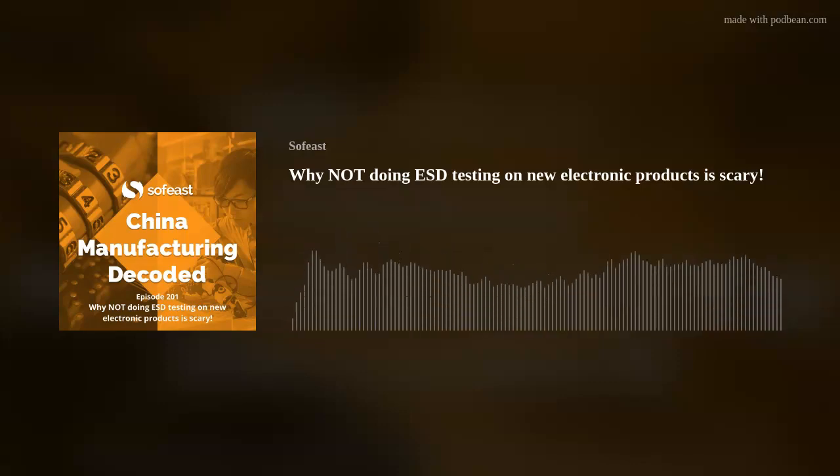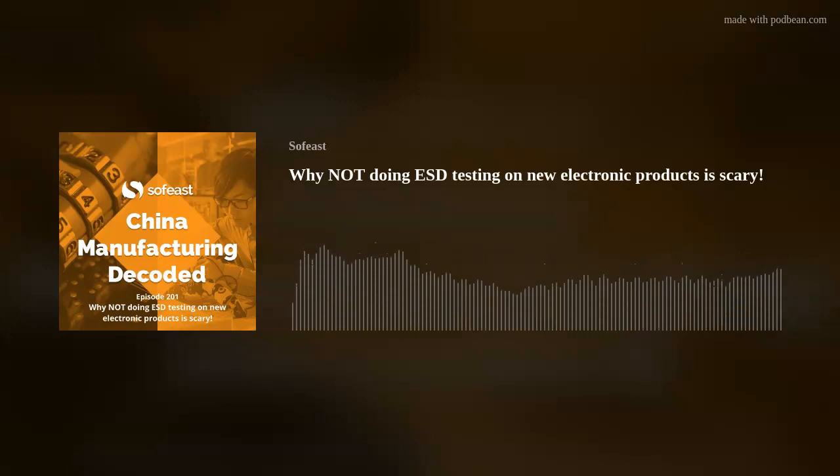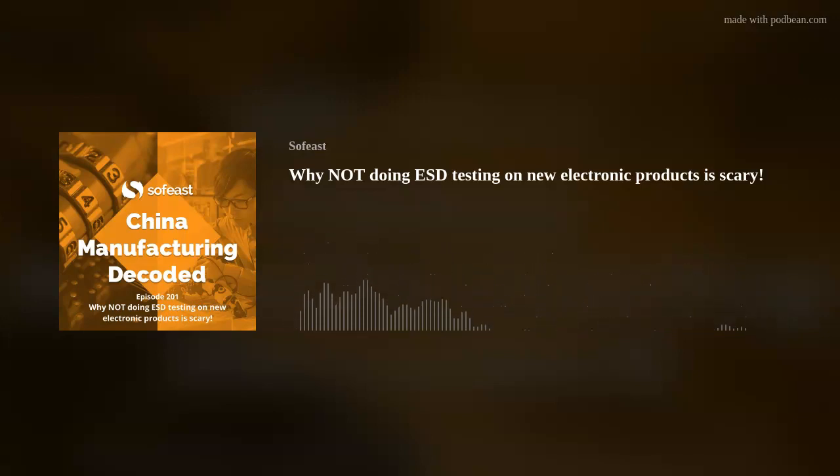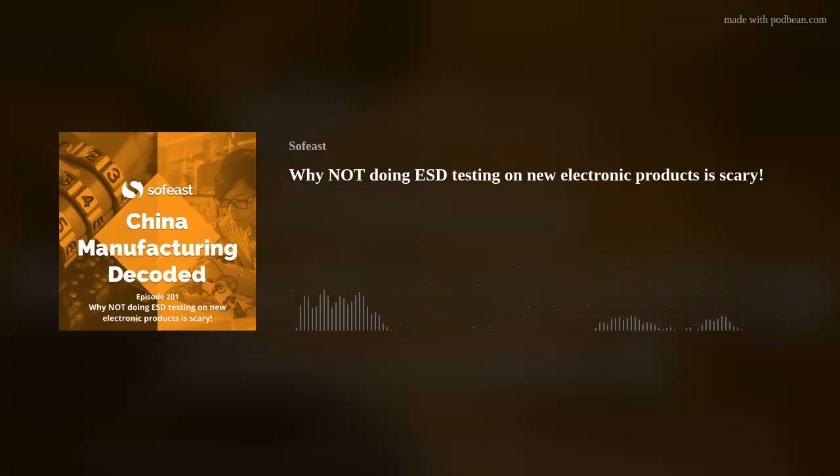So if you test even the minimal for ESD, you're going to be a lot safer than nothing at all. If you don't test it, even at the minimal, you're looking at a massive problem to deal with later on after production, unless you're lucky. So the message I'm getting here, and we've spoken about different types of testing and product reliability a number of times, is that for electronic products, ESD testing should be really high at the top of your list of priorities.